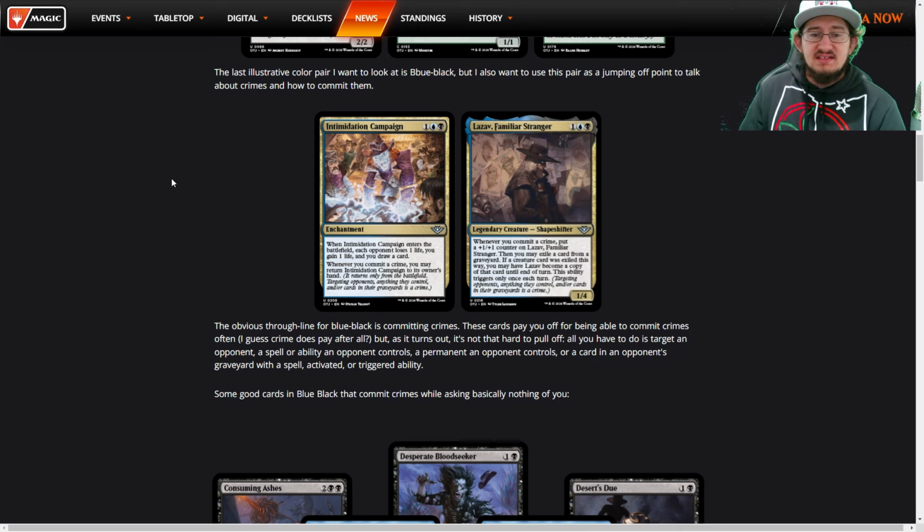Now, following the same template as Dovin's Acuity, where if you cast an instant or a sorcery, something like that, you can pick it up. Disinformation Campaign, when you surveil, you can pick it up.